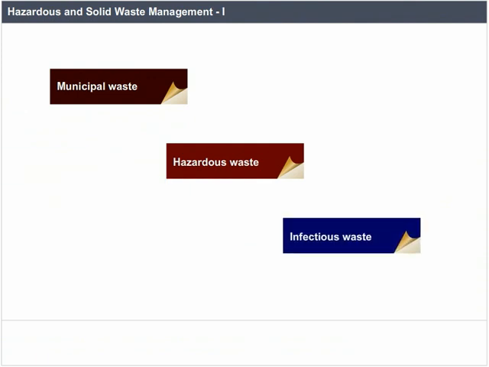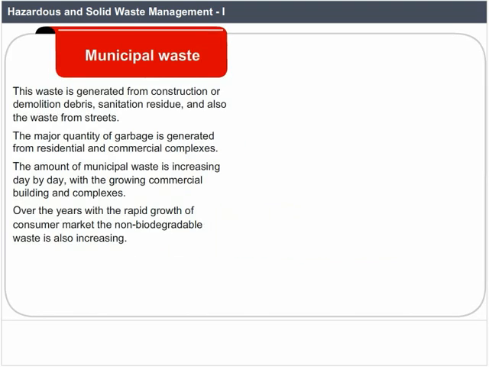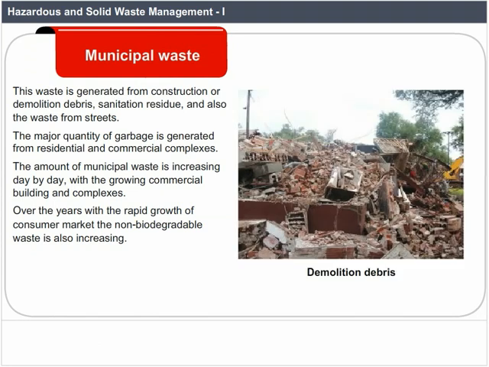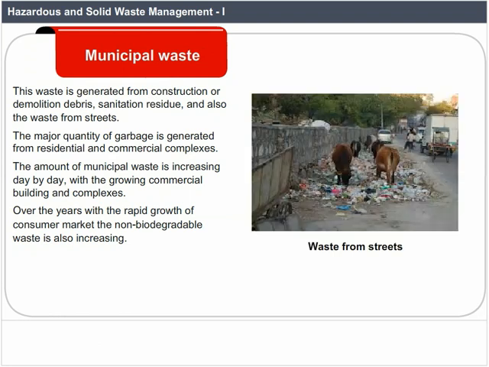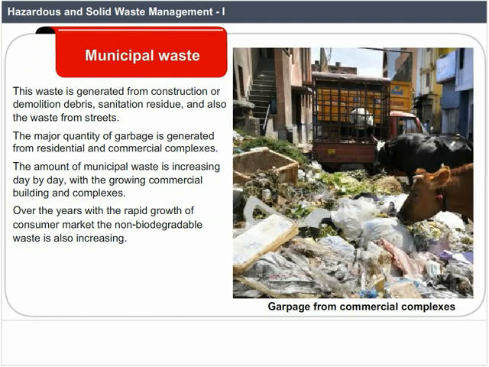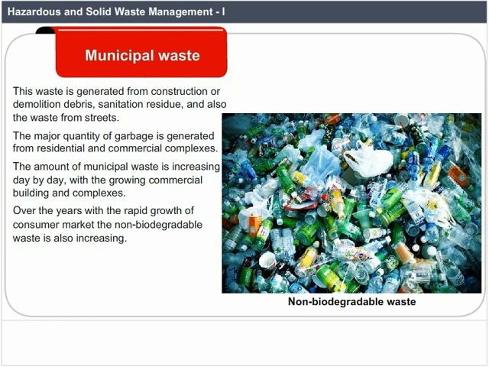Let's learn about each type of waste in detail. Municipal waste. This waste is generated from construction or demolition debris, sanitation residue, and also the waste from streets. The major quantity of garbage is generated from residential and commercial complexes. The amount of municipal waste is increasing day by day with the growing commercial buildings and complexes. Over the years, with the rapid growth of the consumer market, the non-biodegradable waste is also increasing.